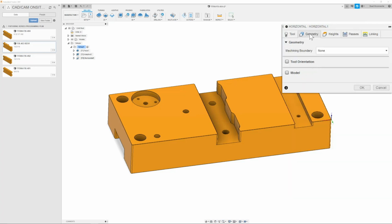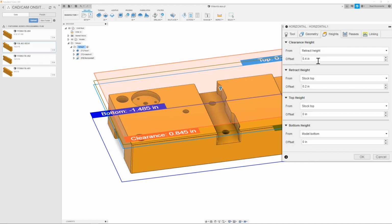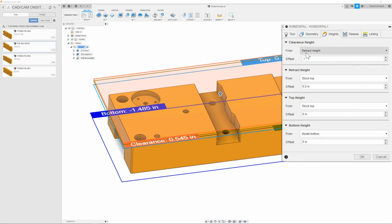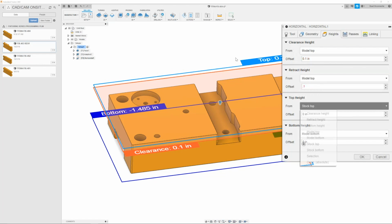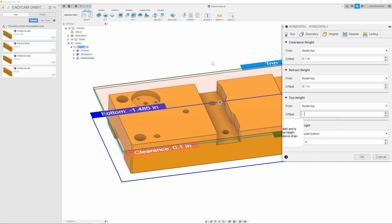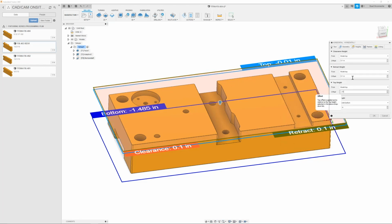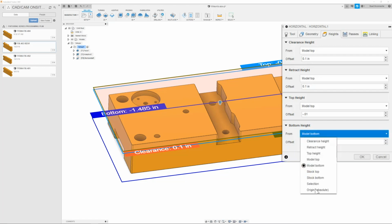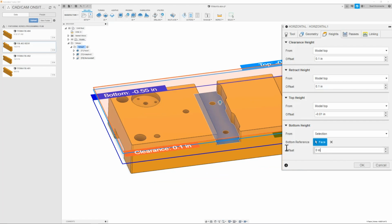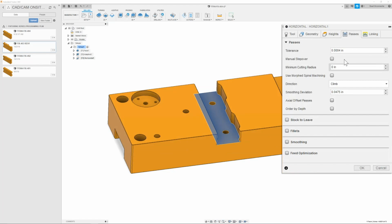Once we have that set, then we can move on to geometry. And here we're just going to make sure that the machining boundary is set to none. Our height, we are going to change to 0.1, model top. We'll change model top, and this will also be 0.1. Next is top height. And we will actually give this a negative value, so that way our containment is under the top of the part. And then the next thing is the bottom height, which we can set to at least this floor or even 30 thou under that.